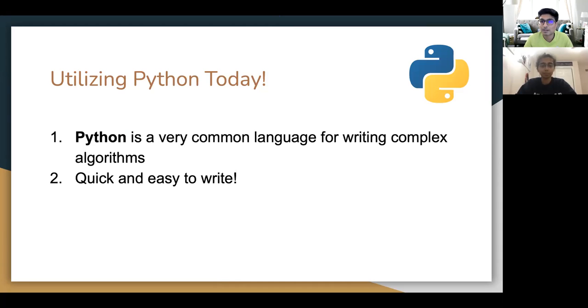We're going to be utilizing Python once again because Python is a super common language for writing algorithms, and it's very commonly used in higher levels of programming, whether it be backend. You may or may not have heard about today, Google had a huge outage in the morning at around 6 a.m. for around an hour. It was because of some of their front end issues, but Python is one of the languages which is able to help save the day. And remember, Python is a super simple and easy language to write.